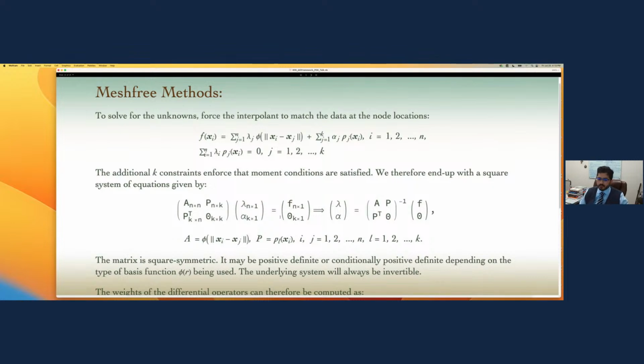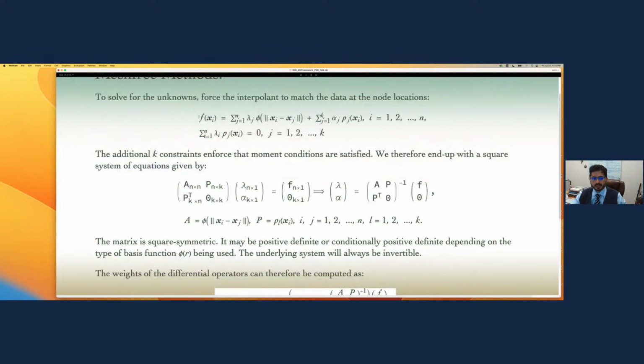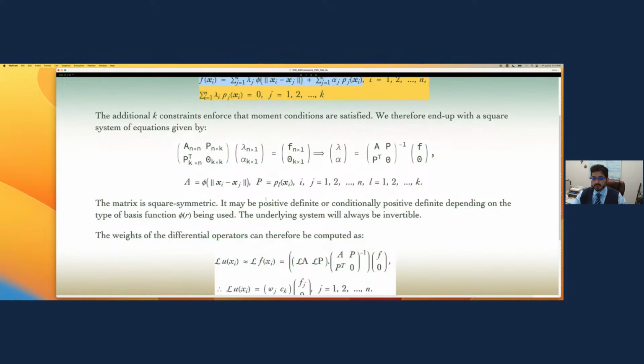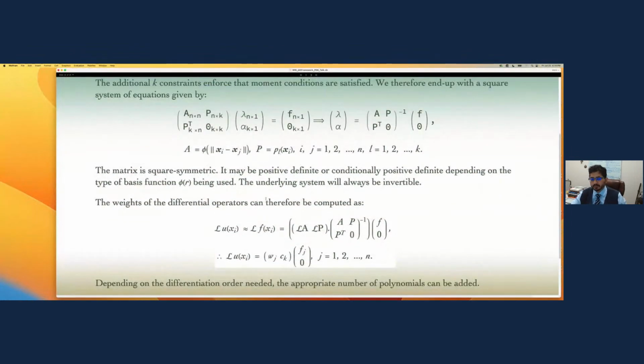At this point, I do want to point out that at no point did we talk about a mesh or any grid. None of that. These are just nodes that are scattered in your n-dimensional space, and you're just getting an interpolant approximation. Once we solve this, we have an interpolant f that represents our underlying unknown function. And because everything there is to know about this has been computed, you can then take derivatives of this and use that to generate whatever derivative approximations you need.